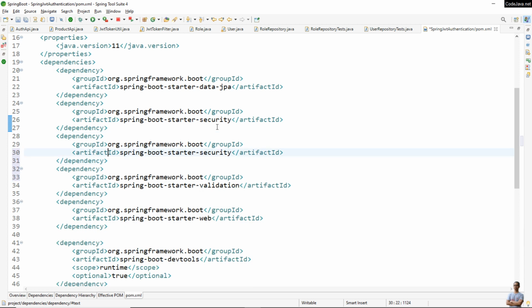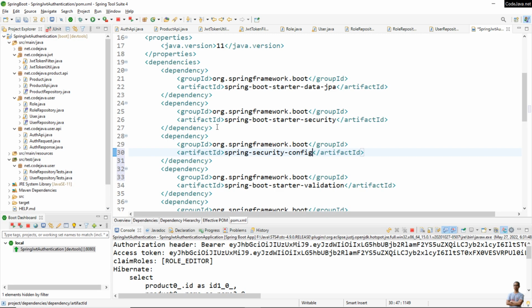We just change the artifact ID to Spring Security config.